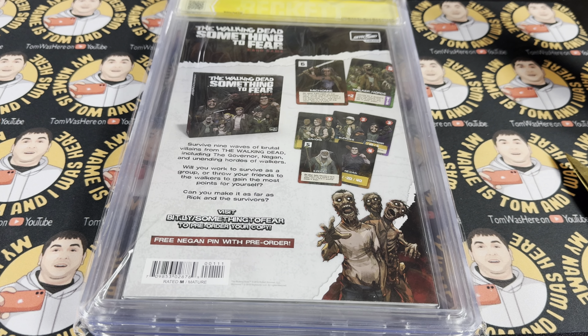Batman 362, DC, August 1983 — that was the extent of why I got that one done. The 9.6 is pretty good. I can't complain about these grades. I was fully convinced both would get bad grades — I don't know anything about grading comics. I looked and thought they seemed fine: the color looked good, they weren't faded, no cracked edges or anything that I thought would really downgrade them.